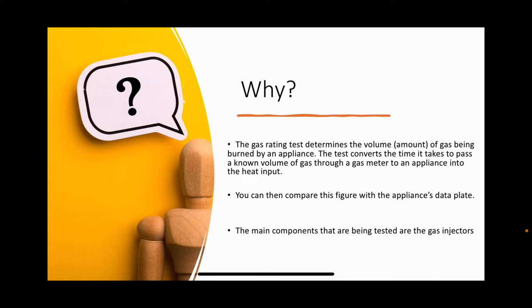Once you've got that figure, you can then compare it to the appliance's data badge or manufacturer's instructions, because they will tell you what kilowatts the appliance should be running at. The main components that are being tested when you gas rate an appliance are the gas injectors.